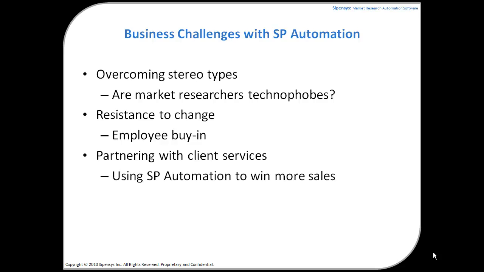Getting client services on board requires an understanding of their requirements, plus communicating the company's need for automation. In the end, client services is often focused on driving sales for your business. So a good place to start is to show client services how automation can be leveraged to win more projects. We'll discuss more about this in a few minutes.